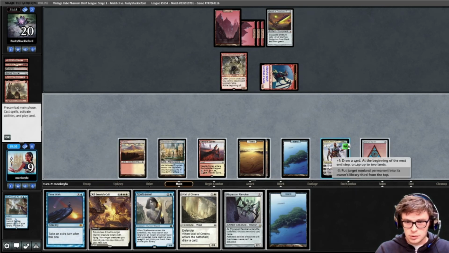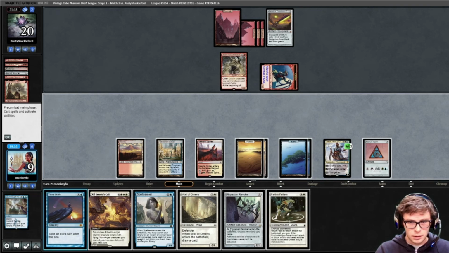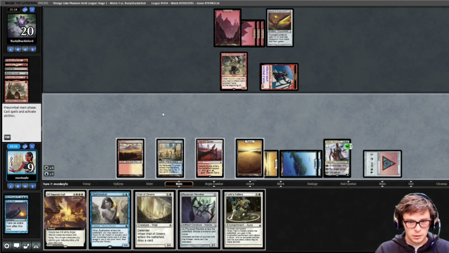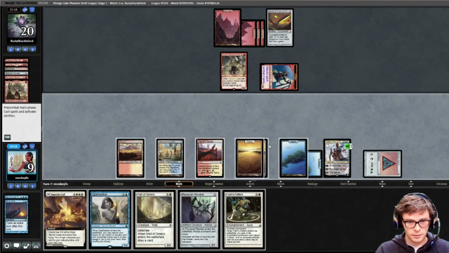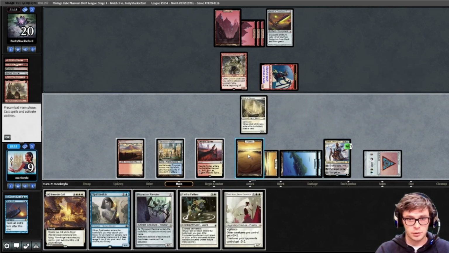Okay. So let's draw with the Teferi. Okay. Go ahead and Time Walk. Let's cast a Wall of Omens. Wait. 3, 4, 5, 6. Okay, we don't have quite enough. Alright, we'll cast a Wall of Omens. Elesh Norn. Okay, that's a good one.